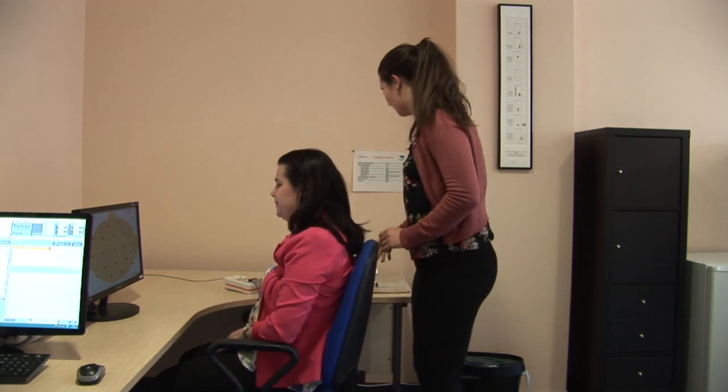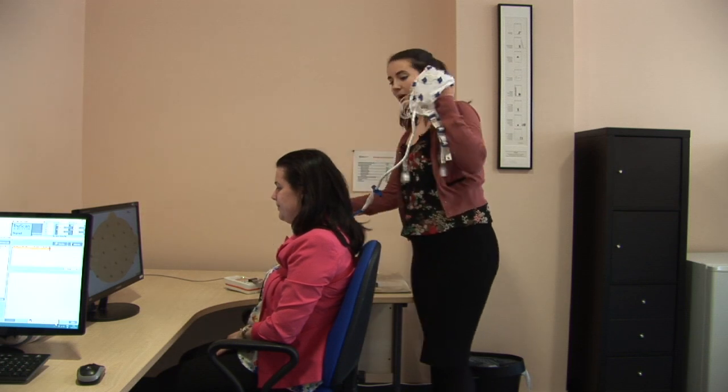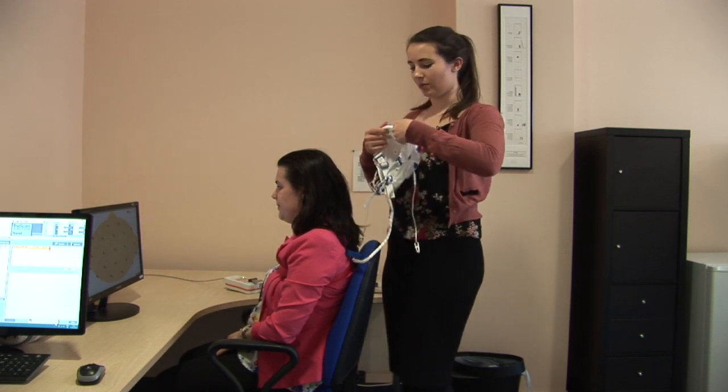And you can pop your arms back down. Okay, so the cap goes on just like a swimming cap, so we're going to go from the front to the back.